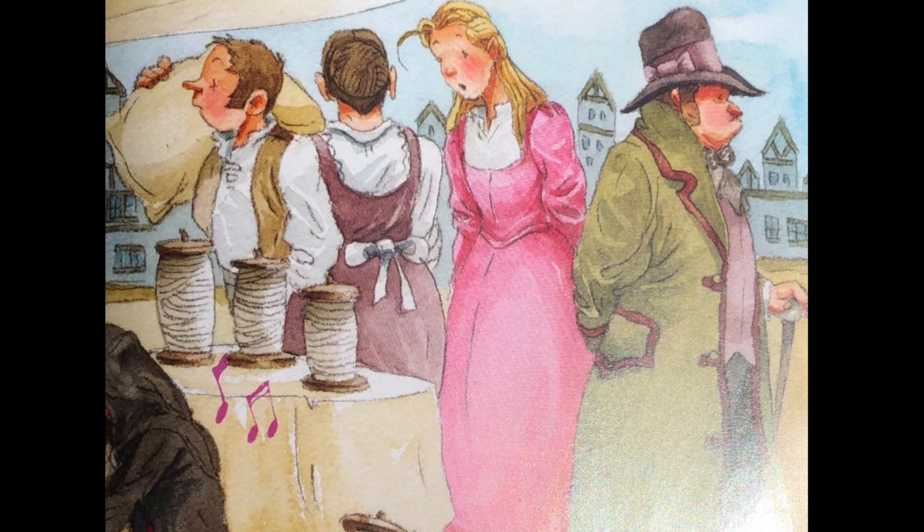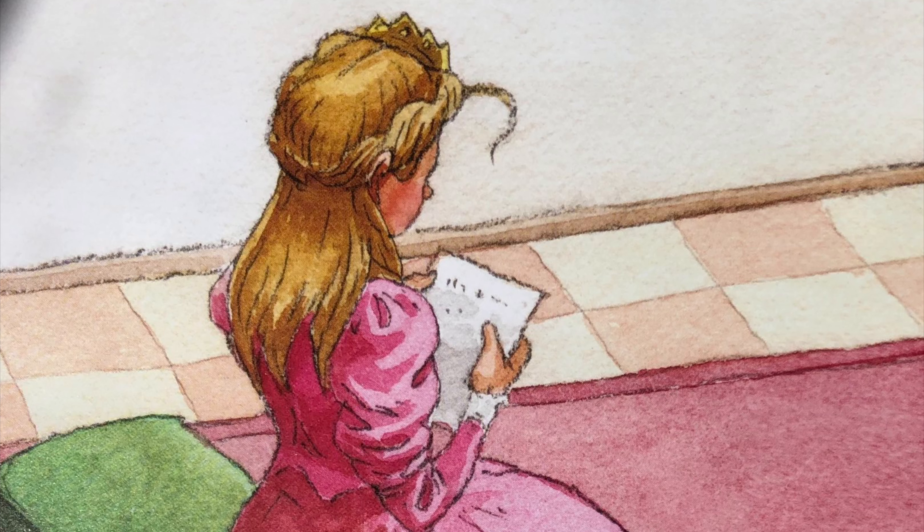Lily smiled because she could see that the little man was the very same goblin who wanted to take Tom away. When the goblin came that evening, she pretended not to know. Is your name Gumboot? No, that is not my name. Is it Marmalade? No, that is not my name. Lily tried Slurp and Squelch and Mutton and Tintin, but each time the goblin said, no, that is not my name. Then Lily had one last guess: is your name Rumpelstiltskin? The goblin stomped his foot so hard it went through the floor. He pulled with all his might but he was stuck. Lily offered to help him as long as he vanished forever. The angry goblin disappeared. Tom stayed in the castle with Lily and the prince, and they are living there still. The end.